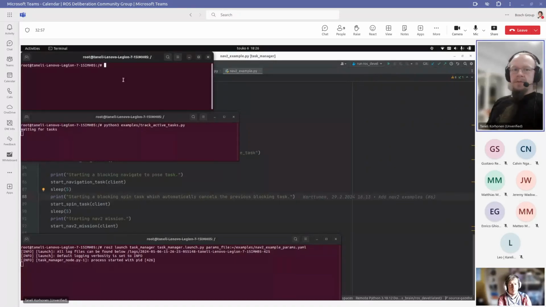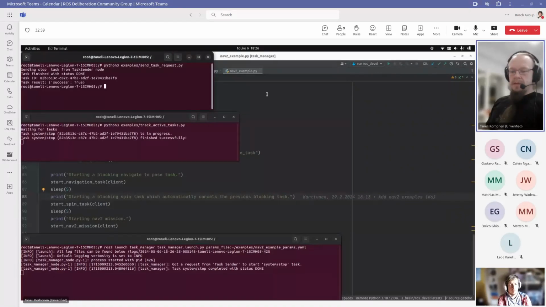And first, if we send a single task request, we see that we get the done status immediately. Of course, this was the stop task, so there was nothing to stop. So it finishes with a success quickly.